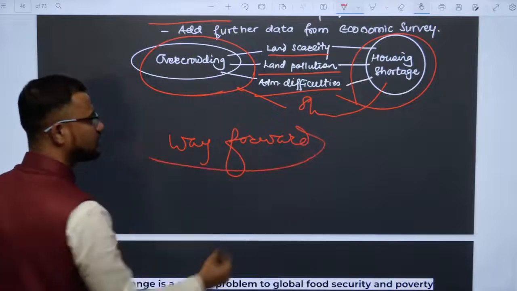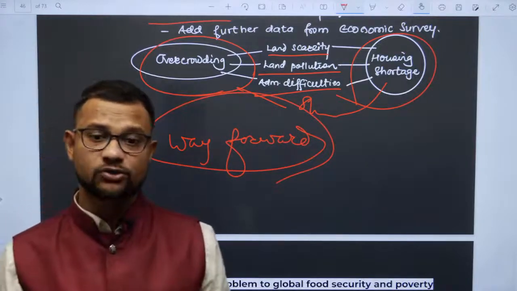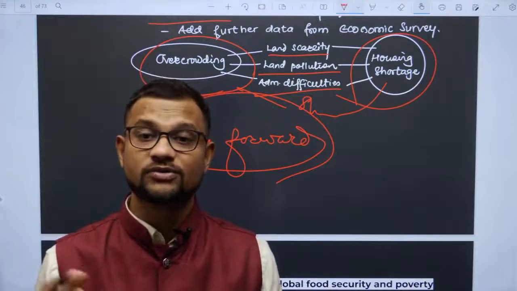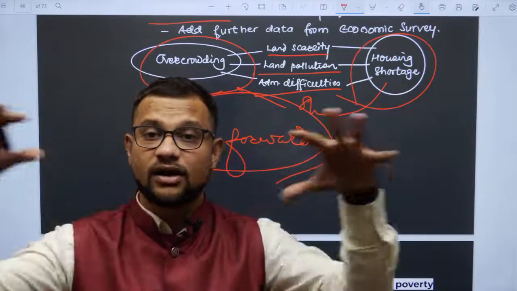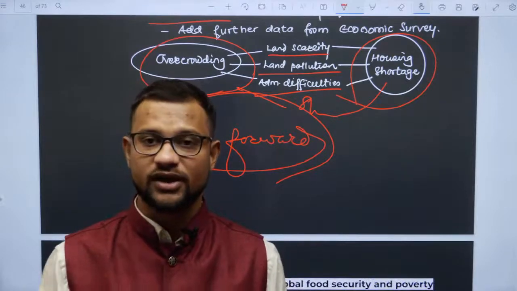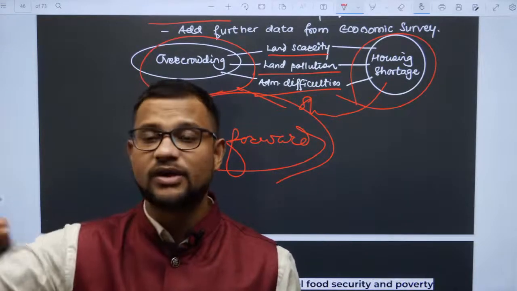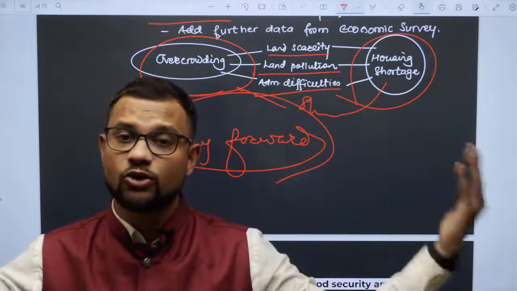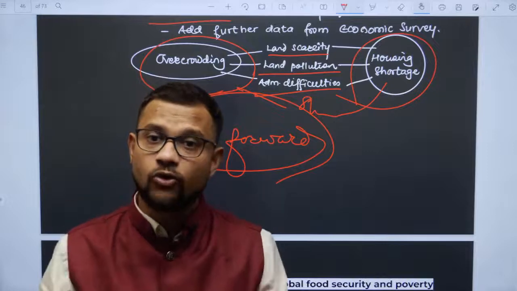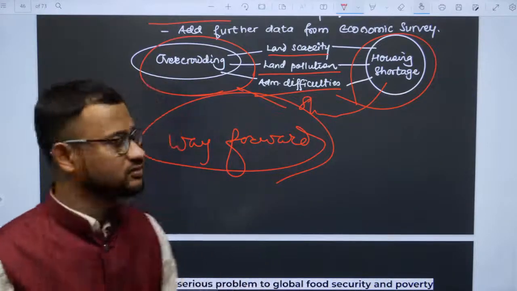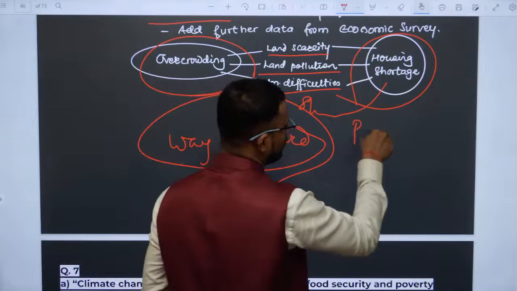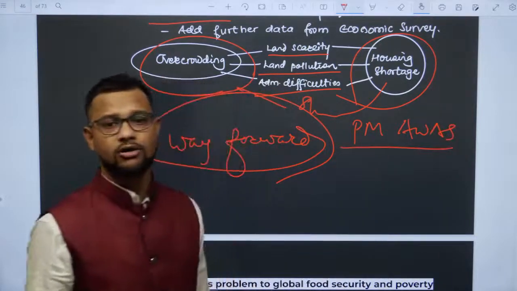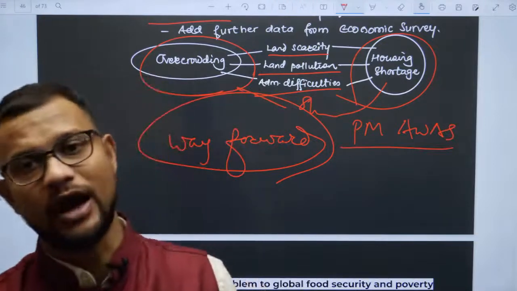क्योंकि हम ये तो नहीं कर सकते अब जो ओवरक्राउडिंग हो गई या पॉपुलेशन जो है तो वो तो हम कम नहीं कर पाएंगे. द थिंग इज व्हाट आर द वेज फॉरवर्ड? डेवलप सैटेलाइट टाउन्स, develop say parallel urbanization in the region, say for de-urbanizations of the cities. De-urbanization means the overcrowding limit करने के लिए you can say give incentives for these dwellers to move outside, right? And that makes this thing work. Mention PM Awas Yojana over here. PM Awas Yojana, urban housing for all by 2022. So you have to write it over there, right?